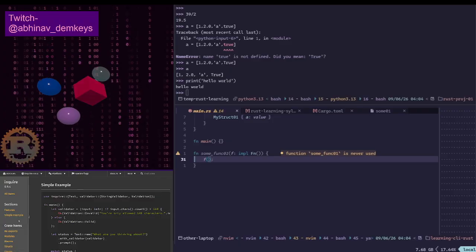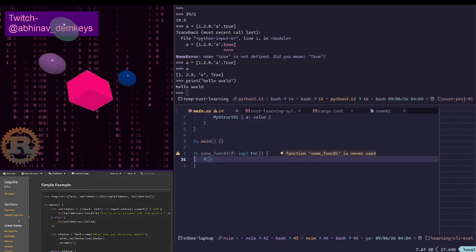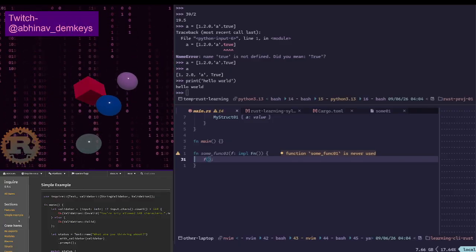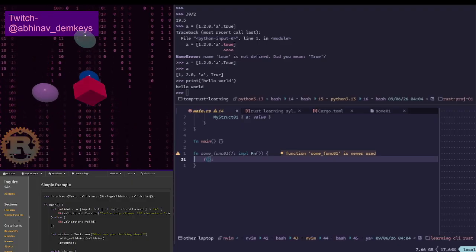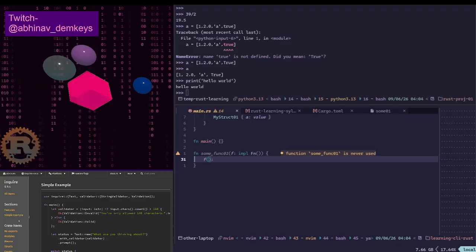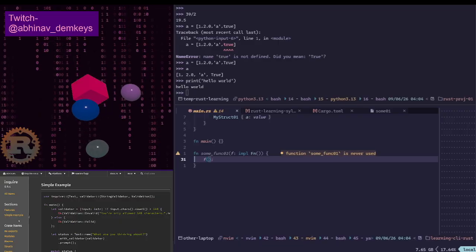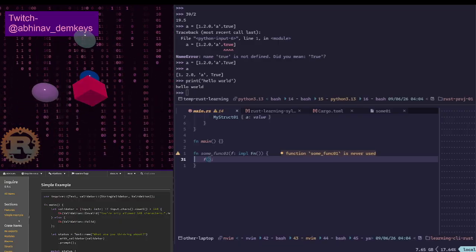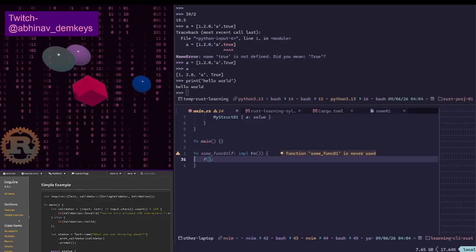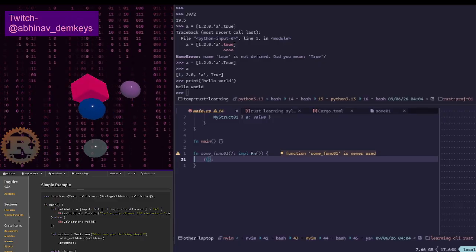Okay. Then the safer way is try into. If you want to handle cases where the float might be negative, too large, or NaN, so not a number, without risking silent data truncation, you can use try into.